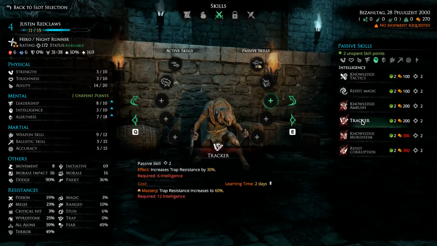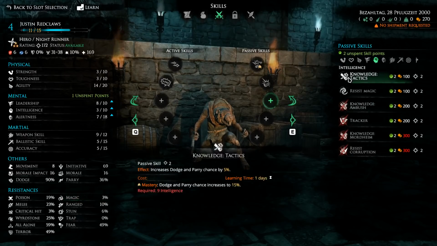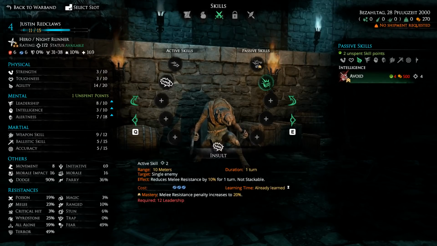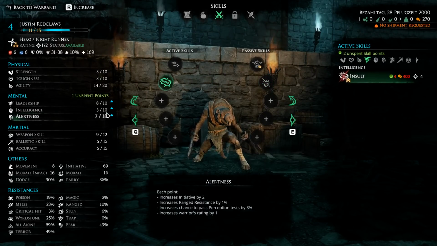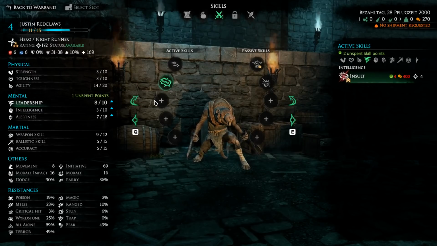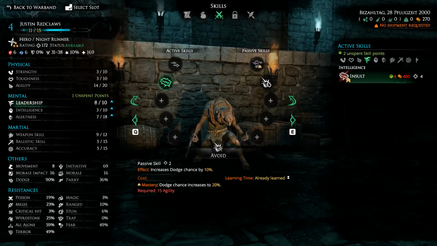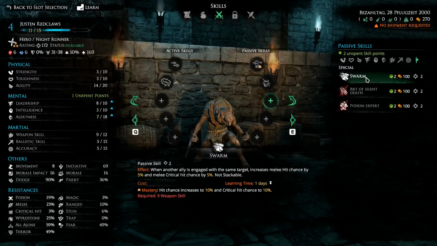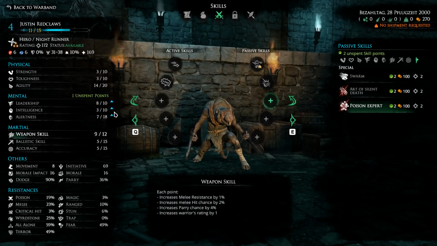How about intelligence? I always love resist magic. It's such a good skill, but we've got such low base magic resist. It kind of seems pointless. I think I'm better off hanging on to my unspent skill points and going for insult level 2, which I can't get because I need leadership. Oh well. Agility. Art of Silent Death requires accuracy, so we'll give accuracy.